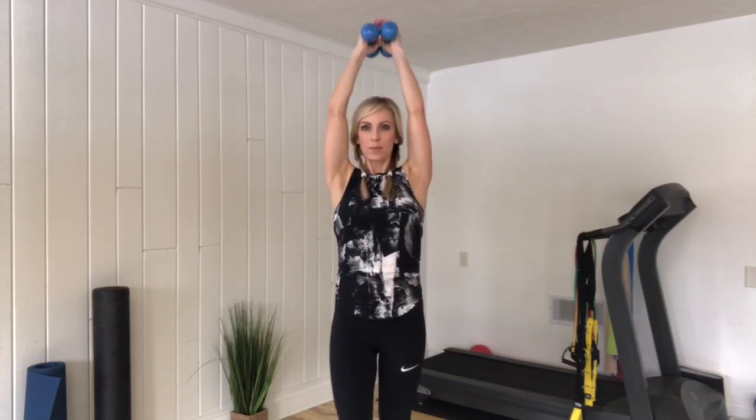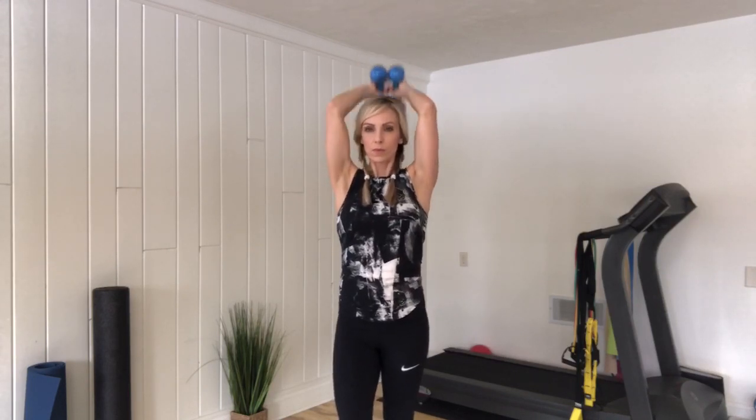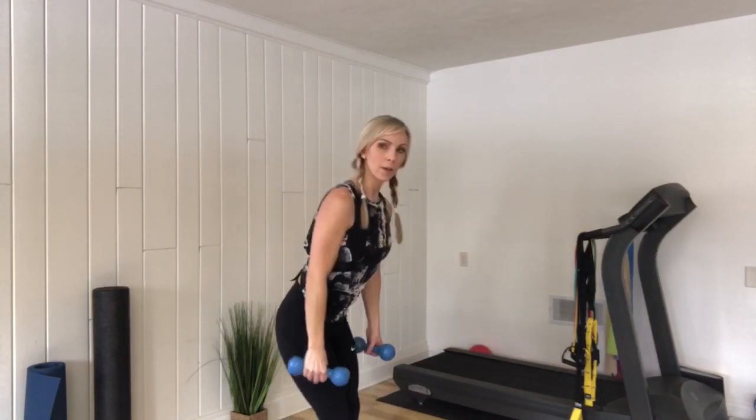How's your breathing? Exhale up, inhale down. Couple more, looking for that burn with each set. More and more, challenge. All right, this is it. Our last set of triceps, last set for our upper body.